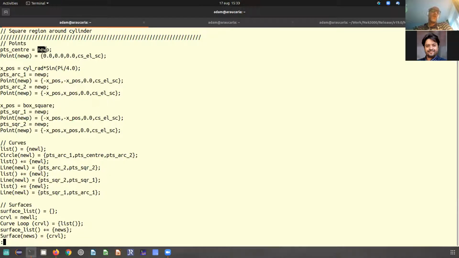You have the new point function to get the value of the newly generated point. You have the new line function to get the number of newly generated lines. So this new line will again generate a new line connecting 2 points, PTS squared 2 and PTS squared 1.